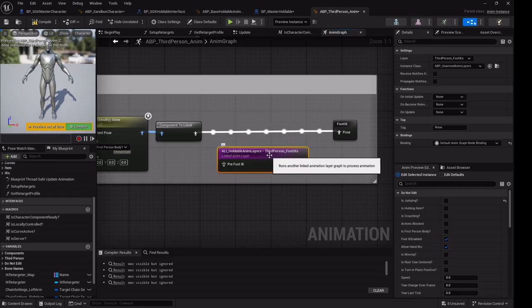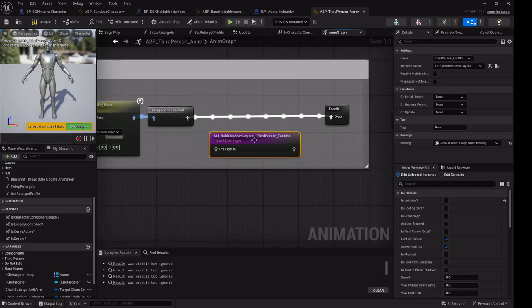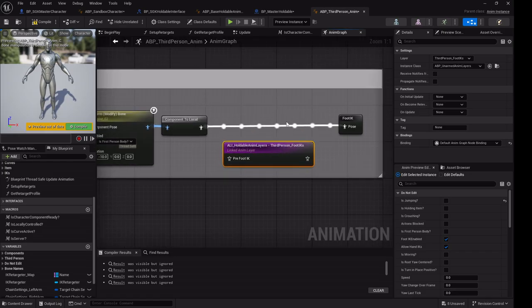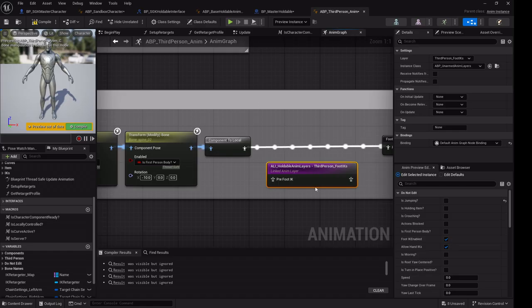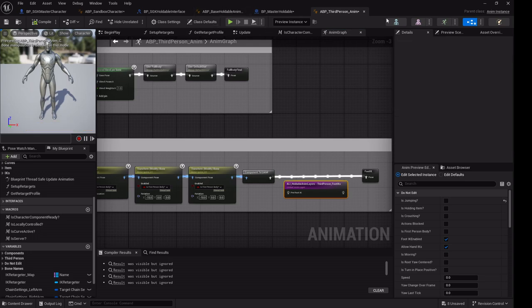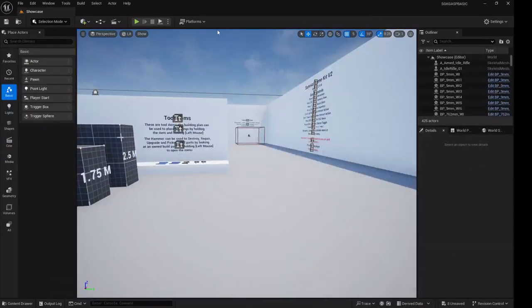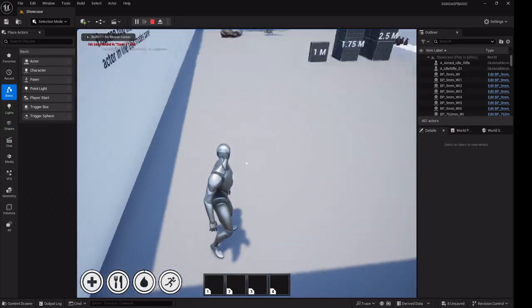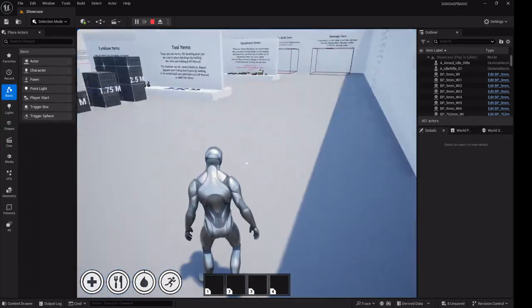This may or may not have been in the video, this may have been an update. If you did this tutorial, it was something with the stamina. The stamina didn't drain, I think, and disabling this made that work, so we don't need to worry about this anyway. So just the third person foot IKs should be disconnected if you were having issues with stamina. And then now we should have turn in place again. Yep, all right, so we got turn in place.